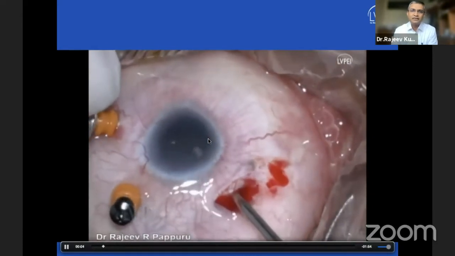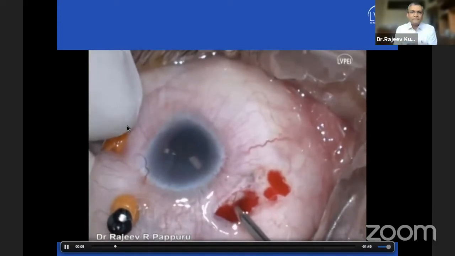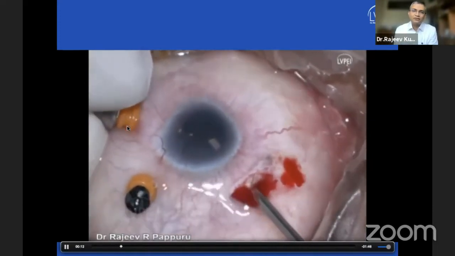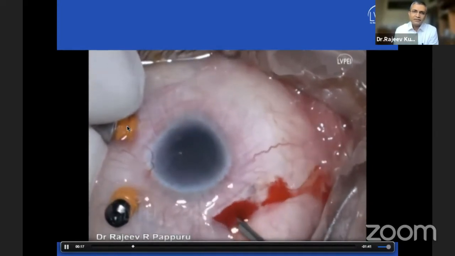The challenges are, this is a smaller area, and if you look at this whole circle here, this is the area where you have a lens when you are trying to visualize the posterior segment with a BIOM or a reside. I had a drop of the lens, and then we tried using regular visualization. If you see, it's not coming to the center, mainly because the port and the instruments are close to each other and started pushing the lens away. It was difficult for me to see the periphery, and whenever the lens went away, the whole image went off. That was the difficulty I was facing.